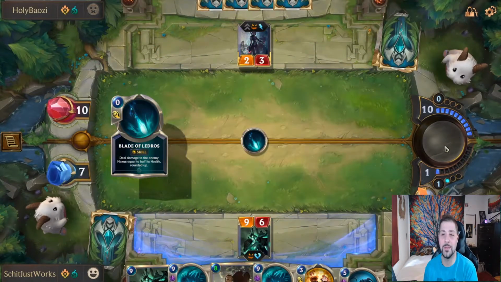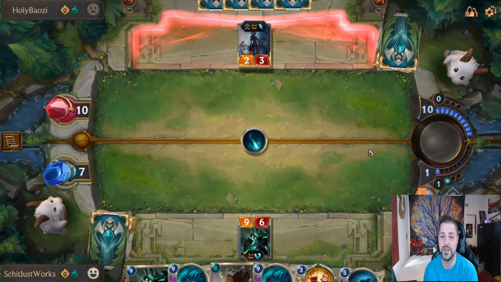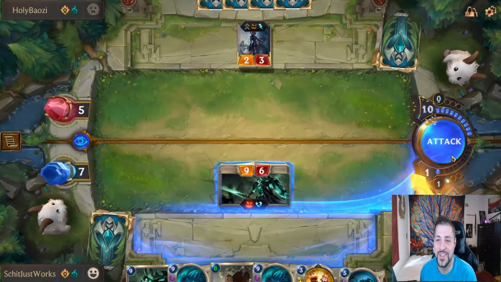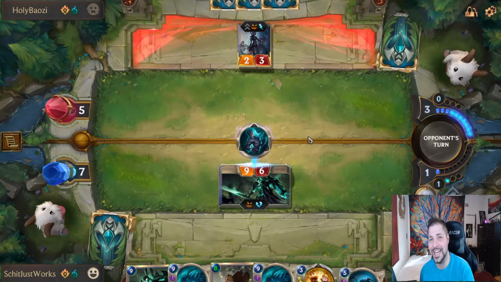So he ends up playing the Elise and the, oh God, I forget the thing that you spend all your mana and you do a bunch of damage. That card. I forget the name of the card, but I end up having to play the Ledros at this point because I need to get his effect off again.